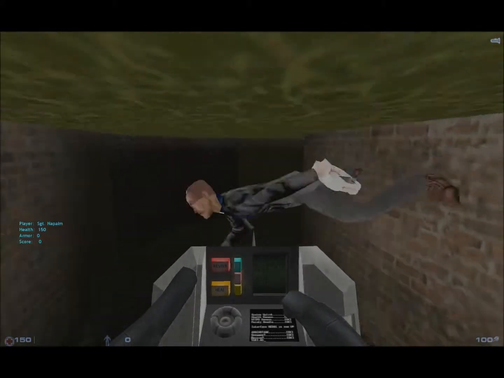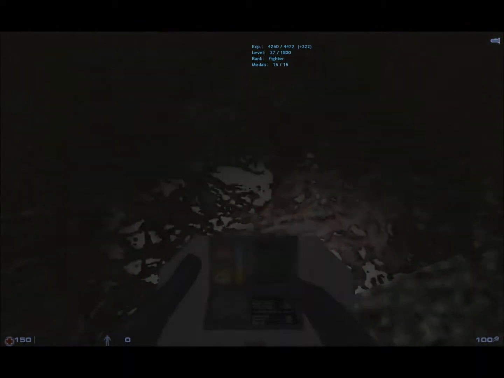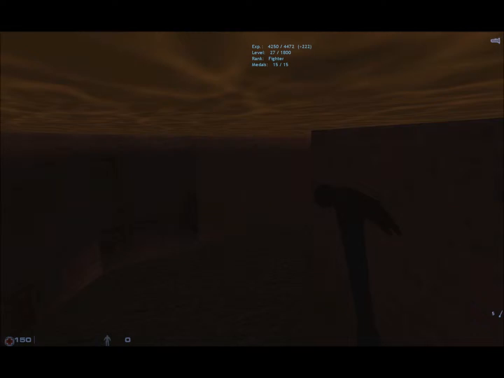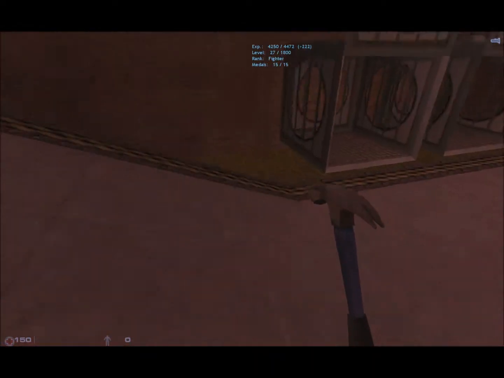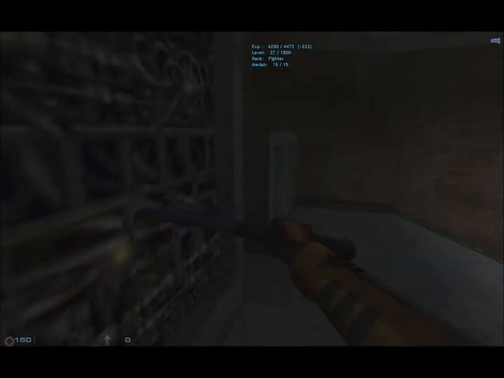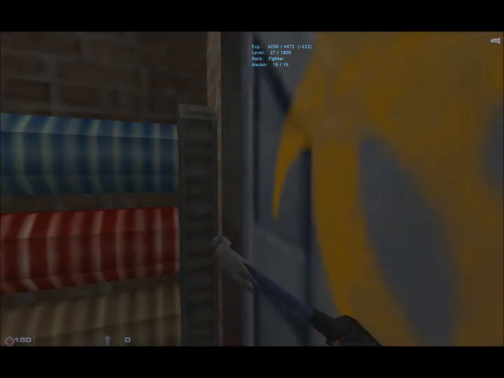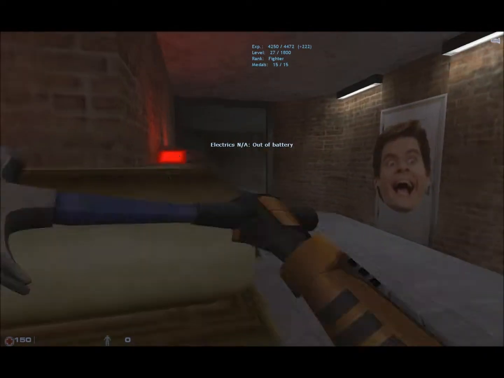Down here. I'm down here. Got a hammer. Oh, hello. How do you do? I didn't do anything. You did some. I'm beginning to drown. I needed air. Fuck you, bro. I'm running. Thanks, buddy. I love you. I'm out of battery. My hammer's out of battery, guys. Ha!